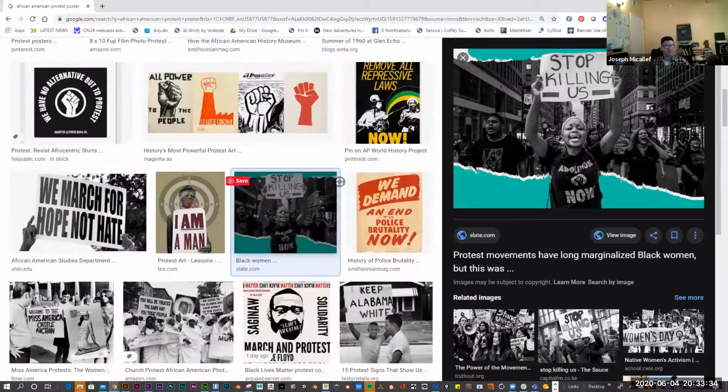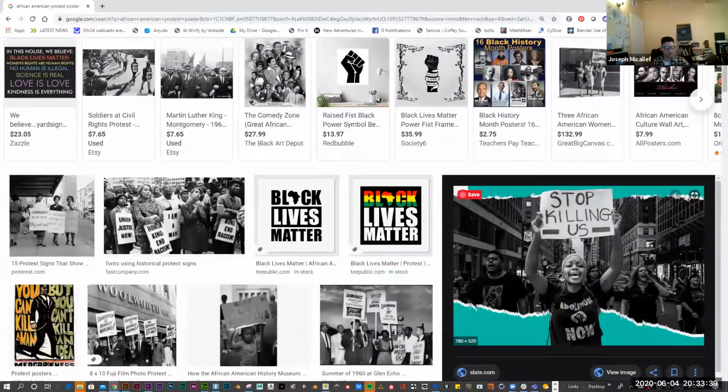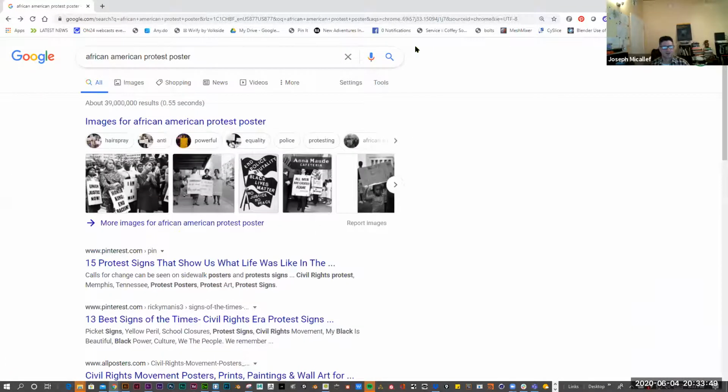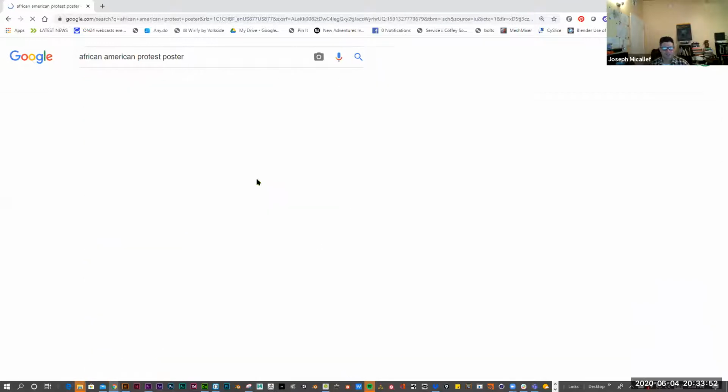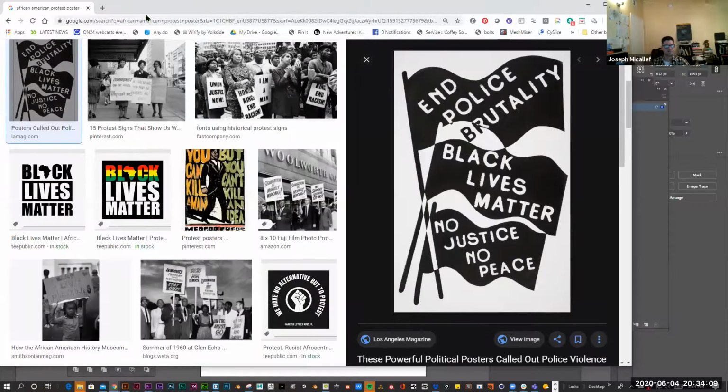Because you just have to be careful when it comes to people, whose silhouette do you use, right? That's kind of like Shepard Fairey's challenge that he ran into. So anyways, even stuff like this, I think is really interesting. The overlapping flags. I always like that overlapping section. So it's very simple, but still graphically it has impact. So there's a lot of interesting stuff there to work off of.